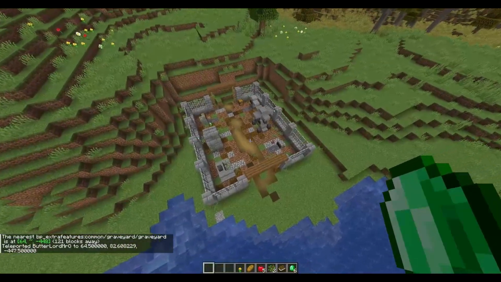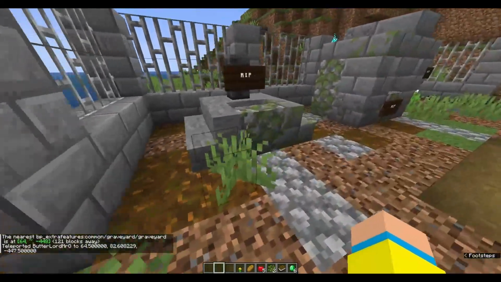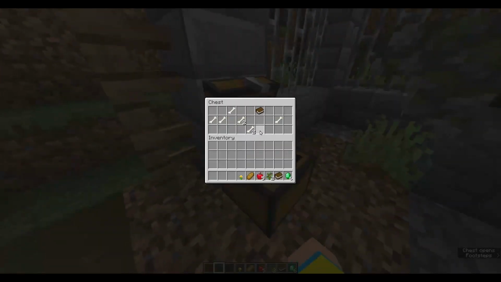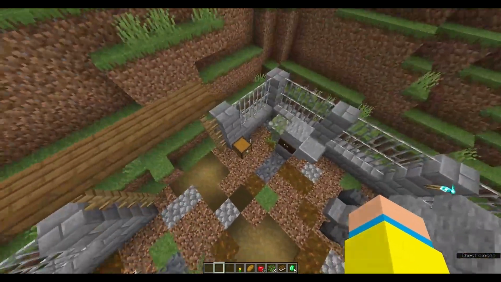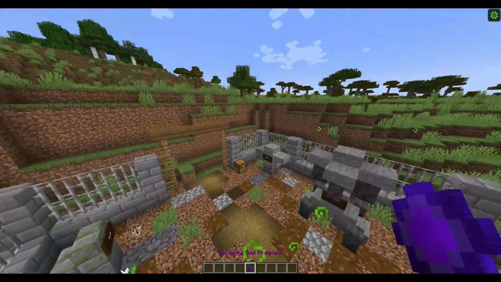The next thing is, I was actually lucky enough to find an actual graveyard. So there's graves all around here, and I'll let you explore at your own will, but it has a chest here. It doesn't contain a lot of good loot, but there is a secret item that you can find from these chests. Alright, I was able to find it.